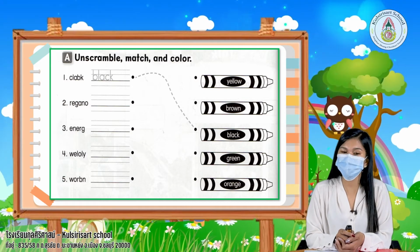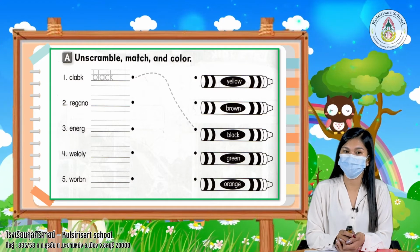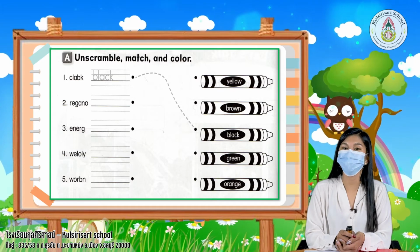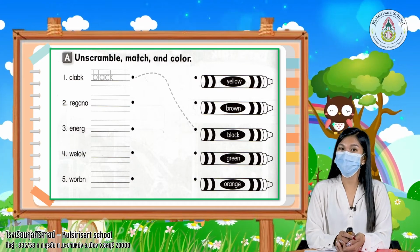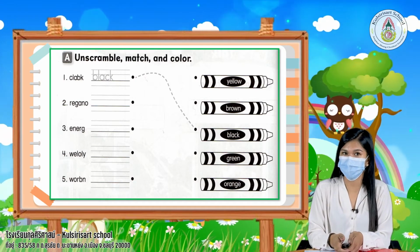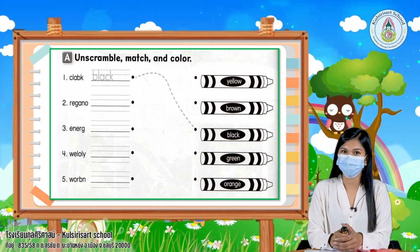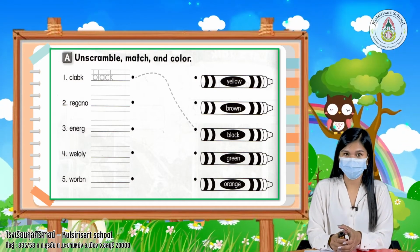Okay, for this activity, it says: unscramble, match, and color. You are going to unscramble the scrambled words, or rearrange the letters, match, and color.